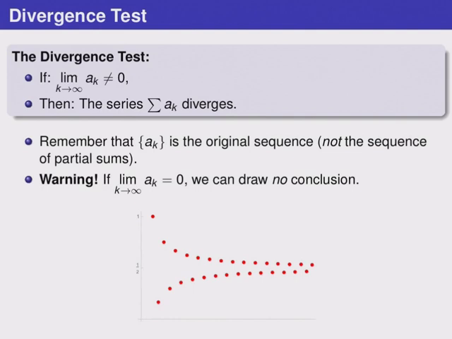The image below gives an idea of why this test is true. Each red dot is one term in the sequence a_k. They seem to be going towards one-half. If we imagine adding together the values of each of these terms, we're always going to be adding about one-half into the series. If we add enough one-halves, we can get larger than any value we would like to choose, meaning that the series will diverge.